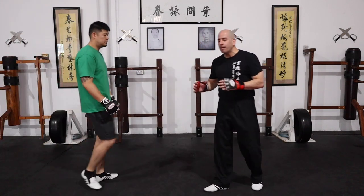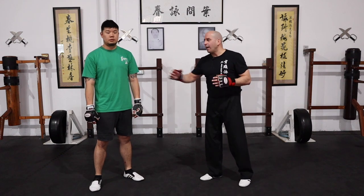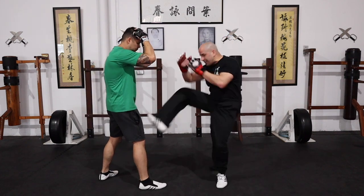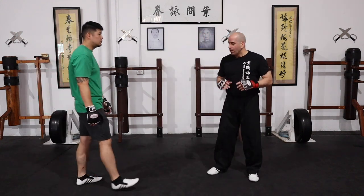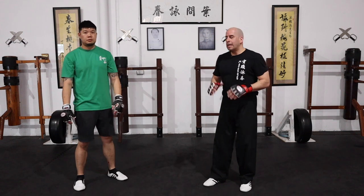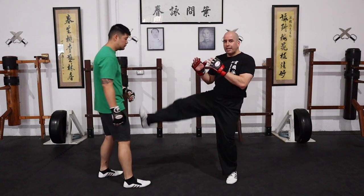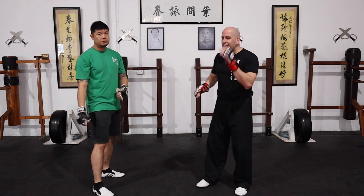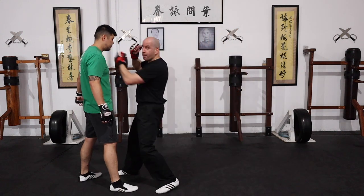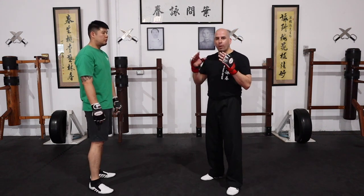It's a very effective move. When practicing, I always tell my students to go towards the midsection with this kick because it's safer. In a real fight, of course, you can fake and go smack to that knee and then follow up. Another thing — whenever I do the sequence, I like to practice and teach it this way: every time you kick, follow up with the double punches or the arrow punch, just in case you miss. You can follow up with the punches, because there's never really a perfect scenario when fighting.